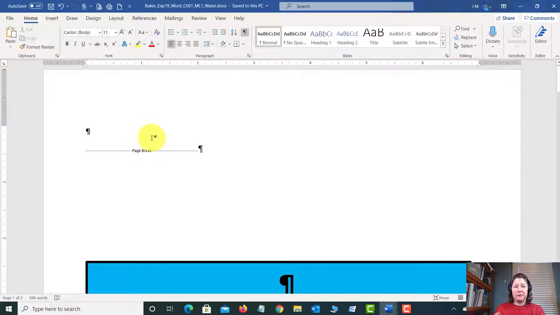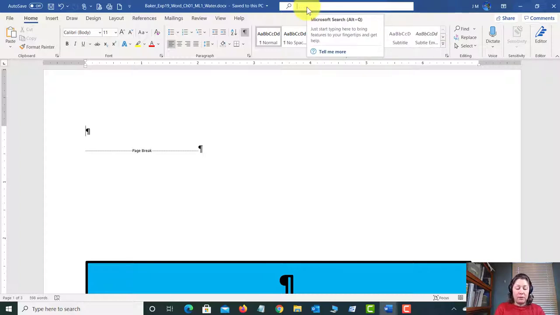So I'm going to show you another trick that might help you, not just in this chapter, but in future chapters, in your job, even in Excel and PowerPoint. Along the top, and I think this started as of the last version of the software, you might notice that there's a search box in Word.